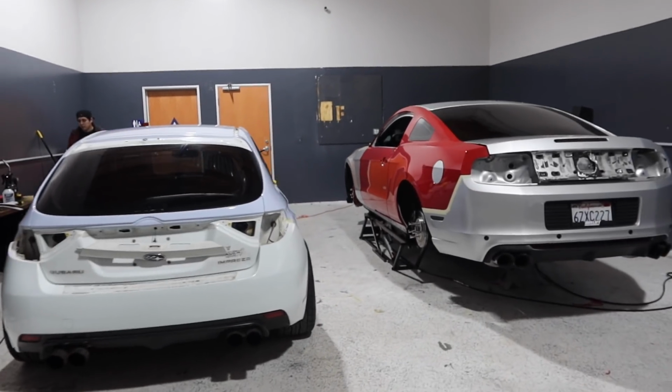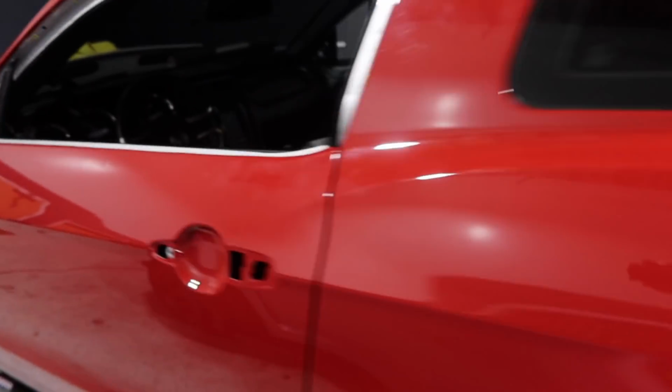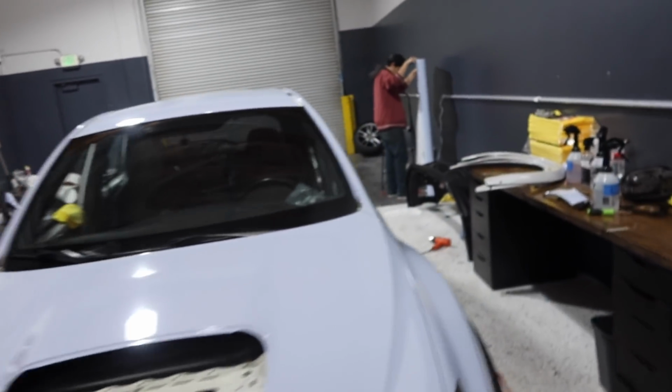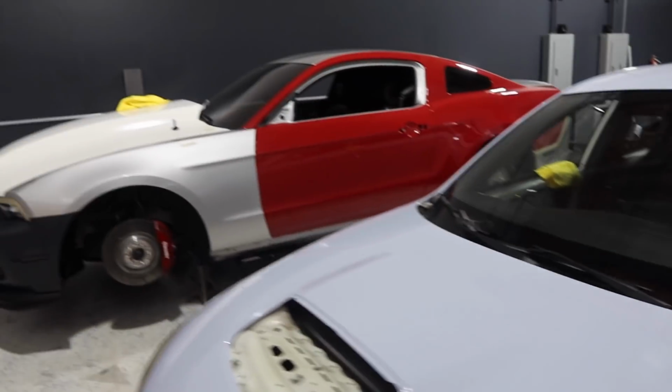All right guys, me and Federico are about to get out of here. We got the quarter panel and the door done on the Mustang. We spent a majority of our time prepping it, getting the residue off from the old wrap. STI is pretty much finished up. We only have the front bumper and the rear bumper left to do. Federico is going to take home the fender flares so he can get those done. And yeah, Subaru will be leaving tomorrow. Mustang will leave next week.